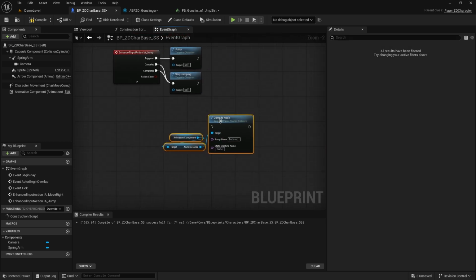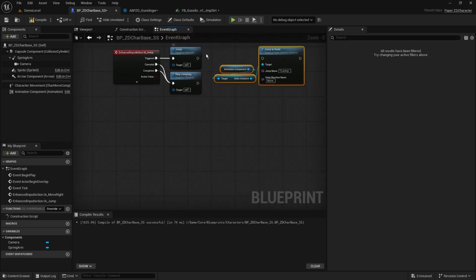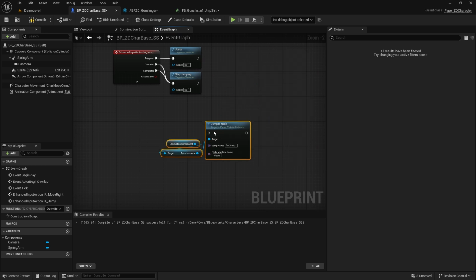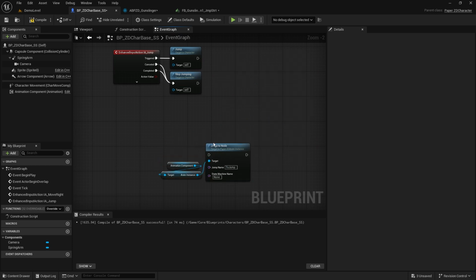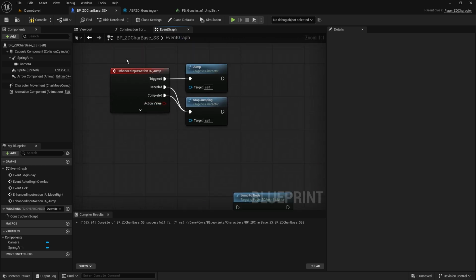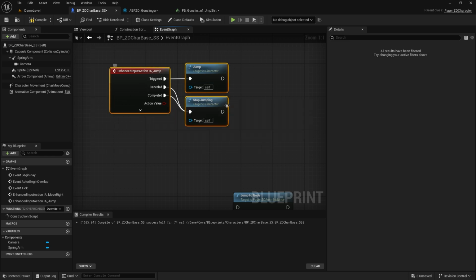Now, what I could do is take this and plug it in after my jump functionality, but sometimes I like to keep these two things separate, because what I like to think of this as is my inputs that decide whether I can or can't do an action. So maybe there's a bunch of options here like, if you're doing this already, maybe if you're in the middle of an attack, maybe if you've been knocked down or hurt, maybe you're not allowed to jump. So this is the decision making of whether I can or can't do that action based on the input.